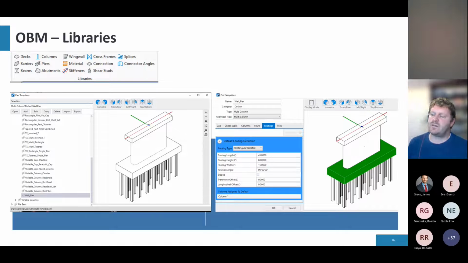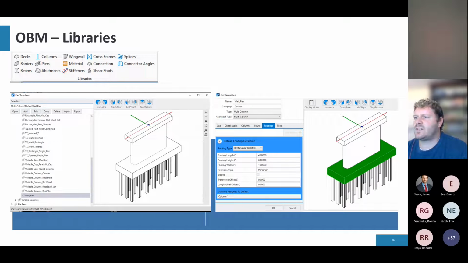So first, libraries. Libraries are pulled from the workspace that you've set up previously for this project. Now there are standard ones that come with the release of the program, but you also want to build out some that either didn't come from a client's standards or that you built specifically for other projects that you want to pull from. And this can all be done as you're moving through your project. So these libraries hold all the templates that you can possibly use to create your bridge. And I'll show some demos of that in a little bit.